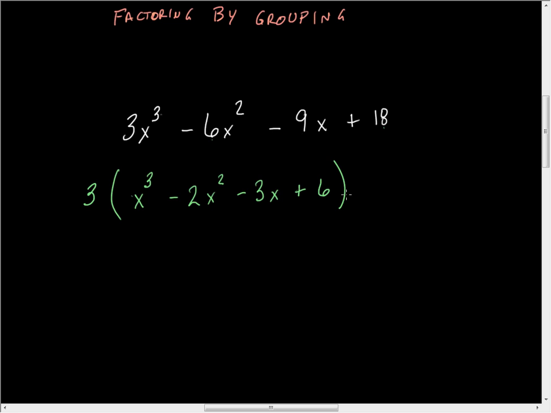All right, now at this point you might think, okay, I'm done. I don't have to do it. But remember, I warned you in the previous example, when you factor something out, you might be able to factor one of the factors. In this case, let's try to factor this. And now I'm going to forget about the 3 for a second because it's going to mess me up if I keep it in there. Although, when I get done with my answer, my 3 has to go back in. Okay, so now kind of off on the side, just to make sure I don't confuse it with the answer, I have x cubed minus 2x squared minus 3x plus 6.